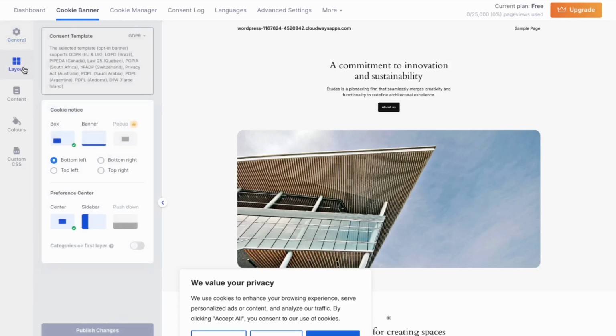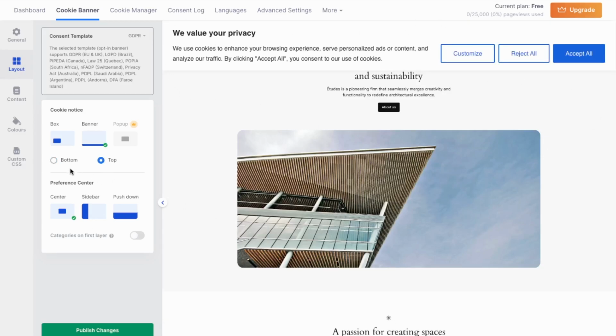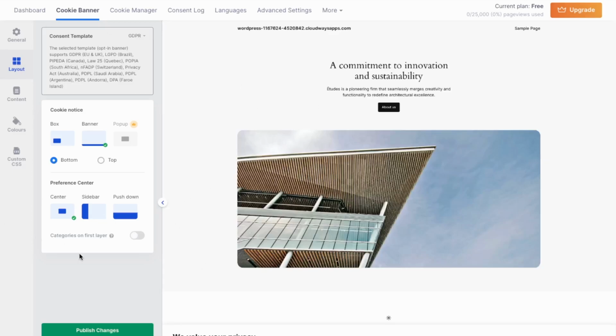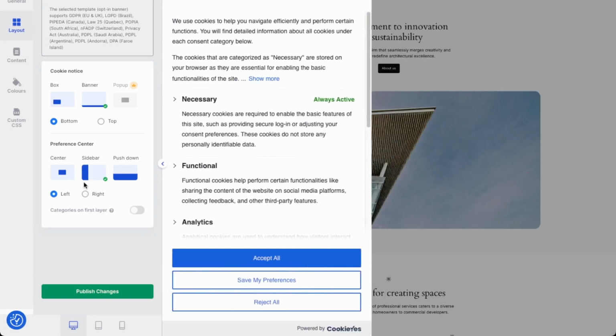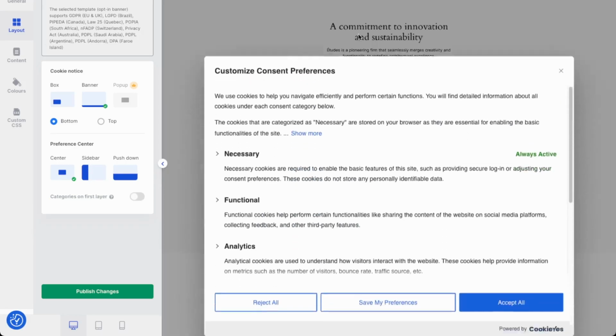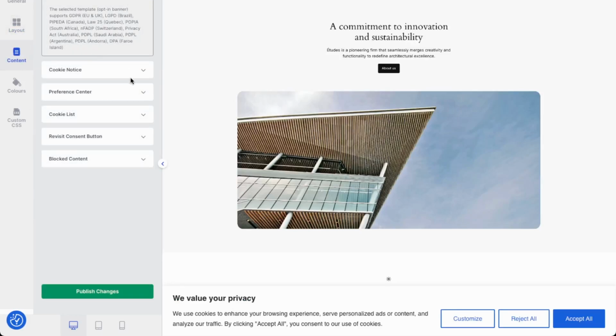And then we can go here into layout. Okay, great. So now you can choose how you'd like it to look. Usually how I see it is a full width layout like this, which I think is more appealing. And at the bottom, so it doesn't interfere with your main menu, because if you put it at the top here, it's quite intrusive to your website. So keeping it at the bottom is the best way to go. Okay, the preference center is the little pop-up that comes up when you click customize. I think just keeping it centered, how they had it here by default, is the best user experience.